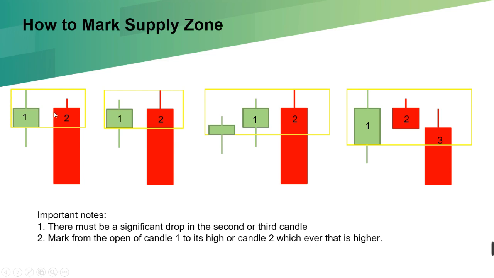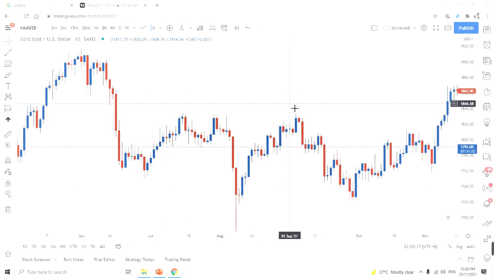Similarly, the demand zone is the same. I'm going to show you the supply zone because it's easier to see. So sometimes it's not about the open. Sometimes if the shadow is very small, I'll take it, because I might increase my risk by 1 or 2 pips. Why not? I get my defined sniper entry. Why not? So I'm going to show you on the chart what it looks like.